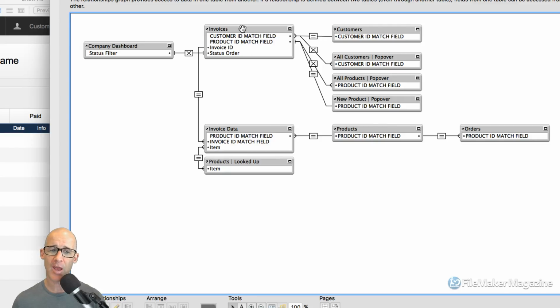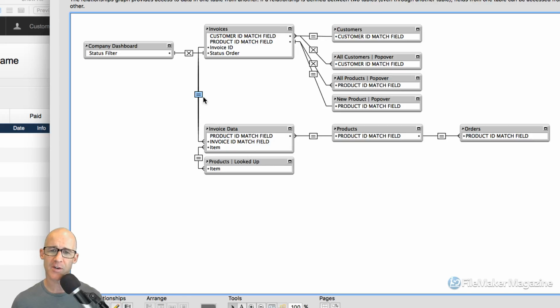In this file that we have right here, the ERD is actually this table occurrence, this one, and this one. That's the core of this solution. It is basically we have invoices, we're going to have invoice data or line items, and of course those line items are coming from products. This more or less is the ERD. And we're going to learn about relationships where this is an equijoin, but then we have all these other types of relationships, and we'll do that in another video.